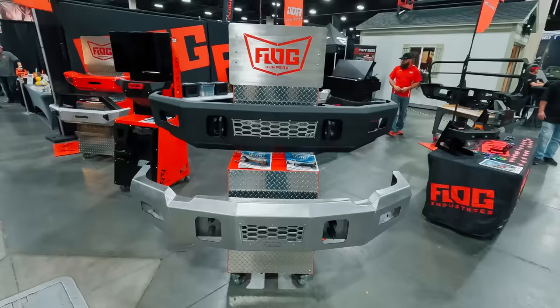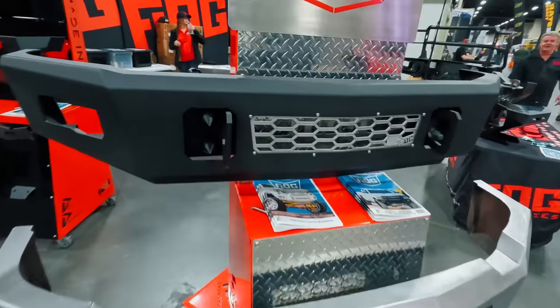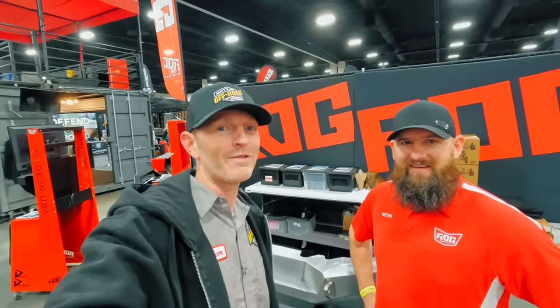Okay, I'm here with Kevin at Flog. These guys helped me put together my fuel tank and they are definitely one of my favorite things at the show.